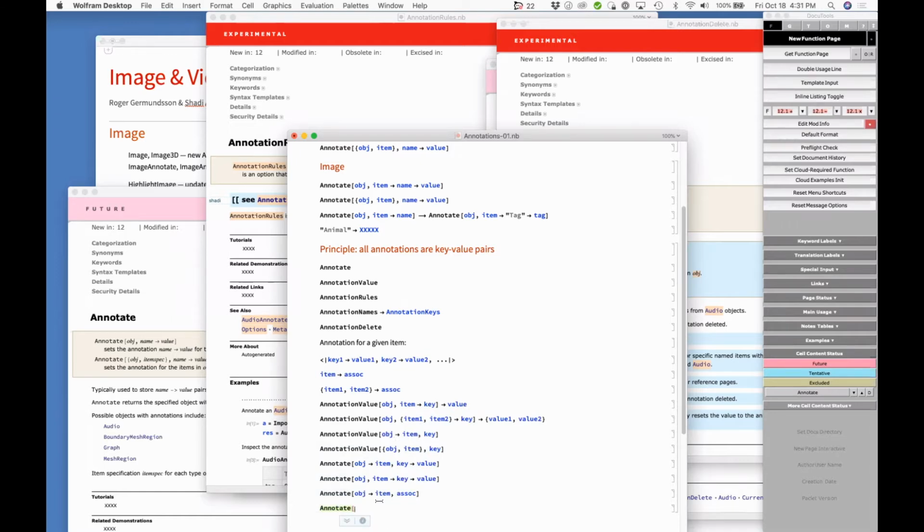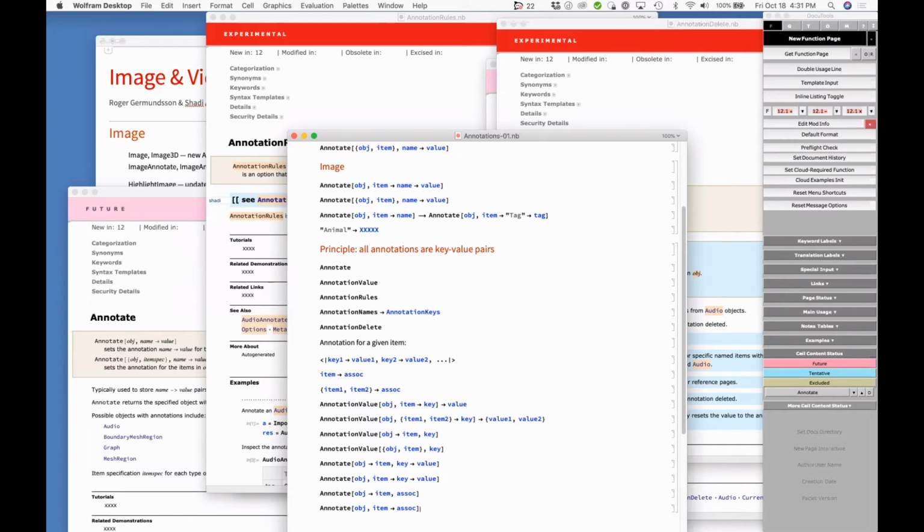Annotate, let's see, what would it be? Object, comma, yeah, item, arrow, a sock. Right, those would both work. Am I making sense? Yes, you understand? Yes. Okay, so the one thing we're not covering here is, so I think this covers everything, I think. I have to work it through.